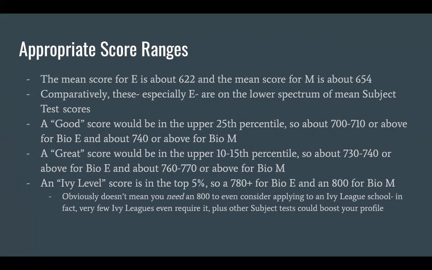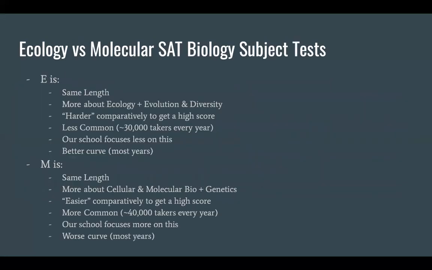But I'm actually going to go over that. In fact, E does have a better curve, when you can get more questions wrong and still get the same score. This is most likely because E is just a harder test in general. But of course, you can see a lot of people will disagree online, saying that E is a better test to take because it has a better curve. But some people do say that you do focus on E a lot more.